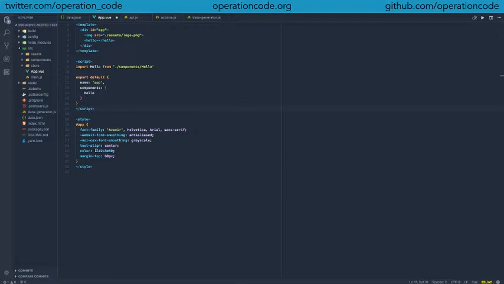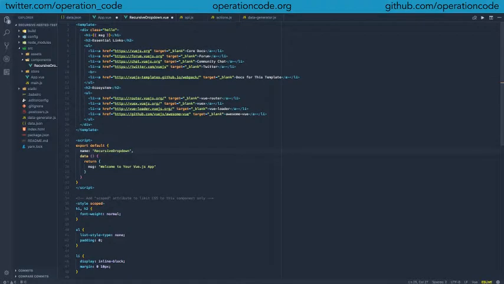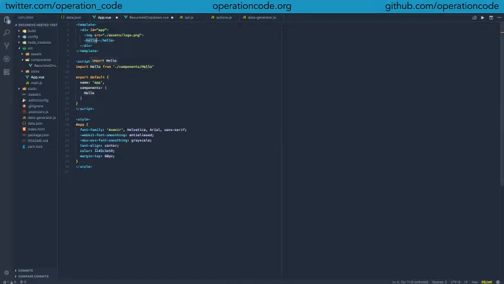We've got App.vue set up pretty well. I am going to rename the component, so I'll show you what that process looks like. As you can see, we import Hello from ./components/Hello. So I'm going to rename the component here, and I'm going to call it RecursiveDropdown. And inside RecursiveDropdown, I'm going to have to go down here and change the name to RecursiveDropdown. Back inside here, I'm going to copy this, go back to App.vue, change the name of this component right here, and change it right here and here. I'm going to go back and check in the browser, make sure that our dev server goes up.